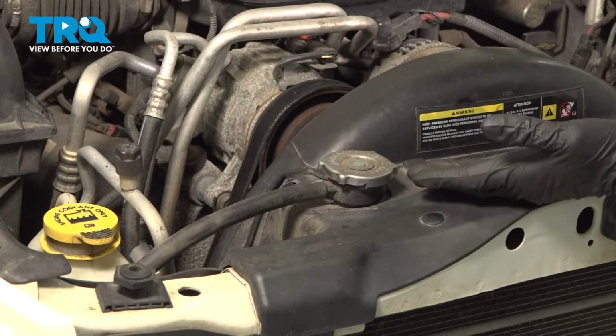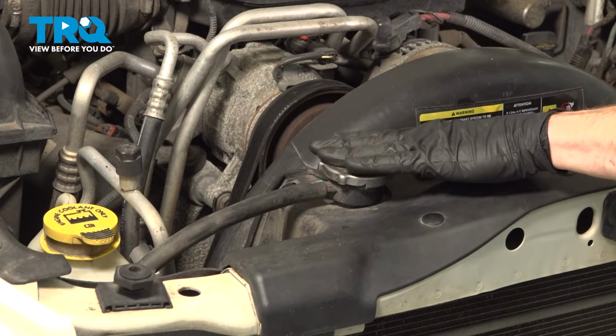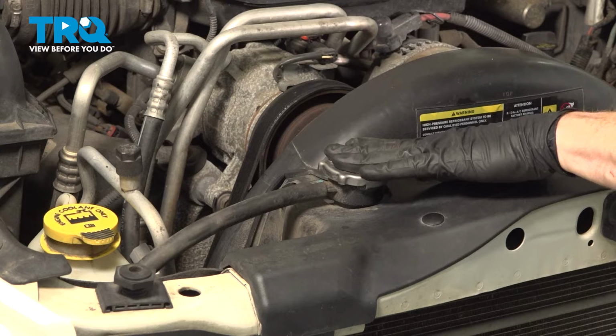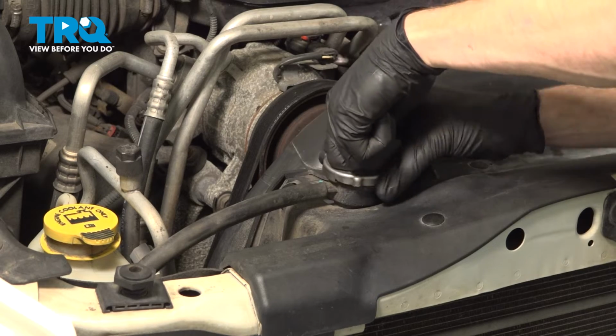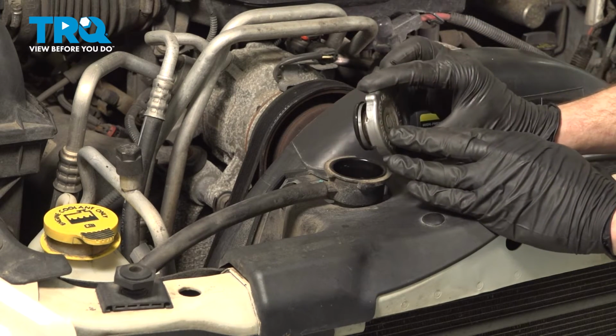Okay friends, let's get started on our job. The first thing we're going to do is come right over to the radiator cap. Make sure it's cool to the touch. You don't want to open this up if your vehicle is at operating temperature. Next, let's go ahead and press this down, turn it counterclockwise to remove it, as we lift it up and away from your face.